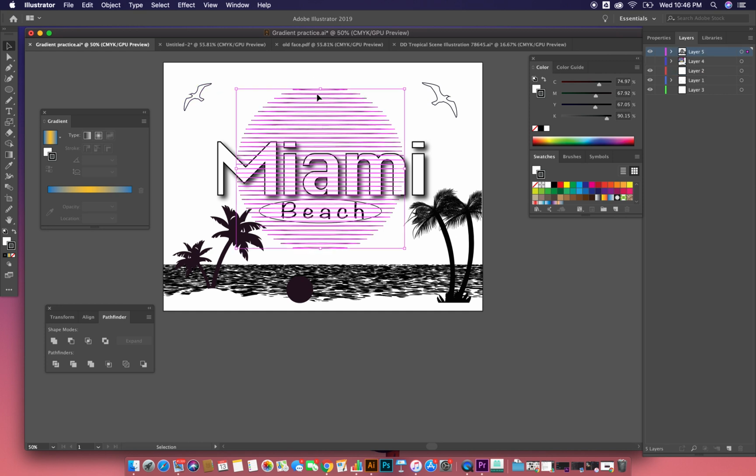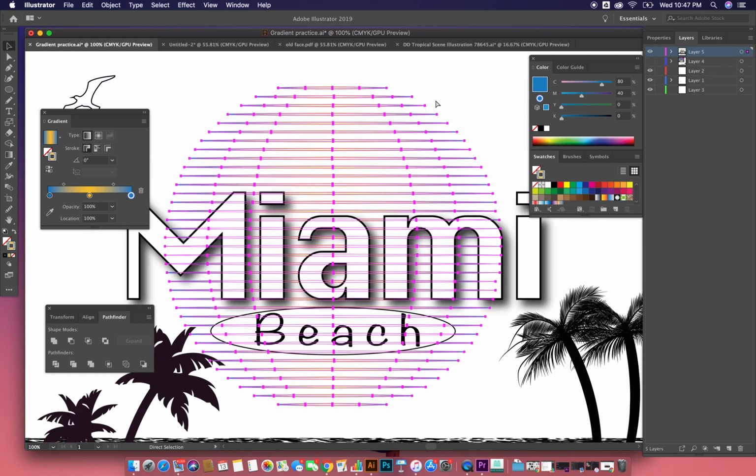You're going to start off by doing the circle. The circle is a circle gradient. You can click on it, and here are your options: linear, radial, and freeform. Right now it's not allowing you to do freeform because if you zoom in, you will see that this is lots of different lines that are separated, and freeform only works for one object at a time. So we're going to do radial.